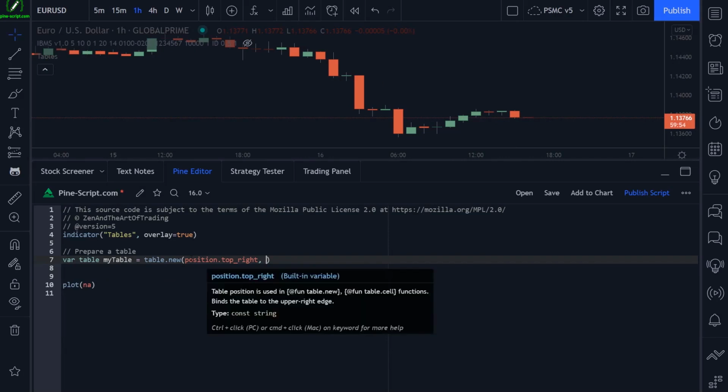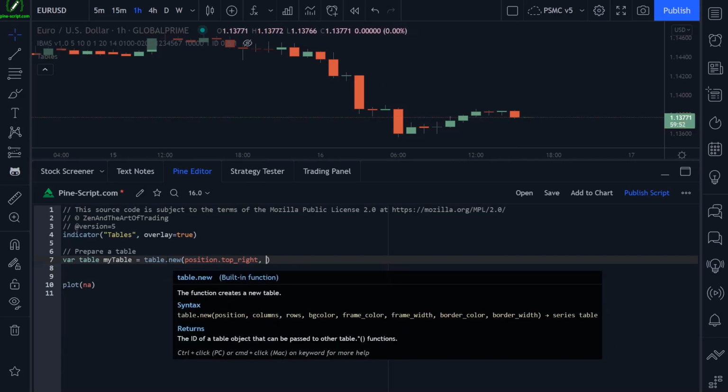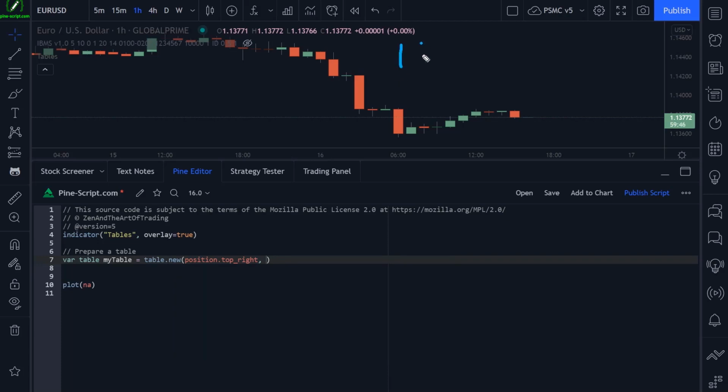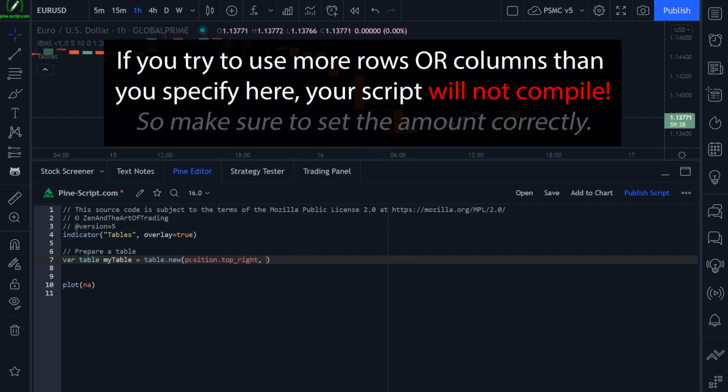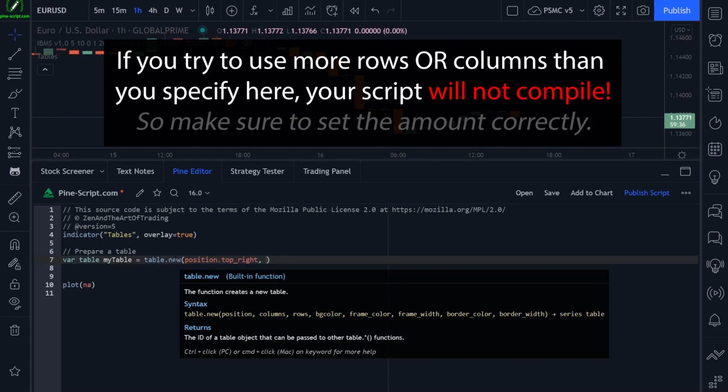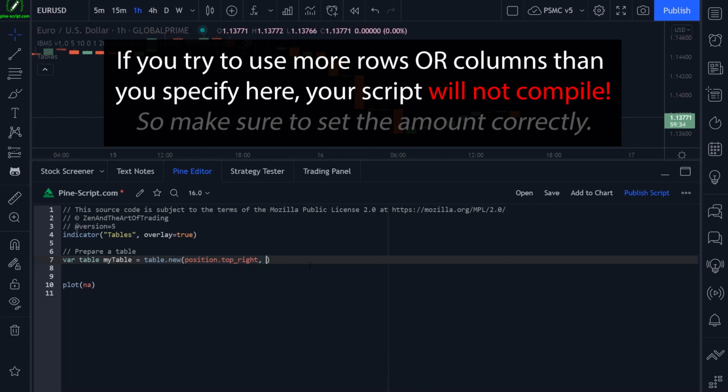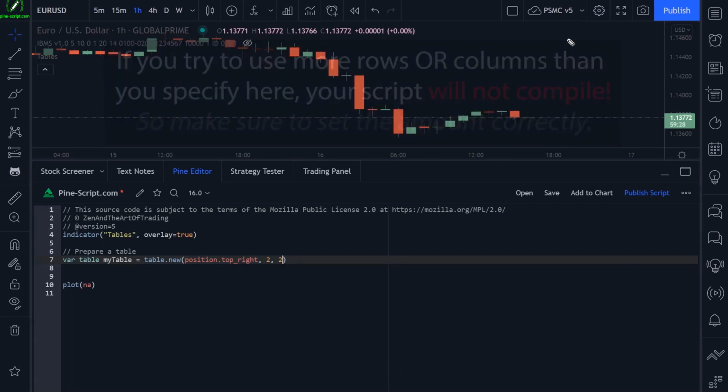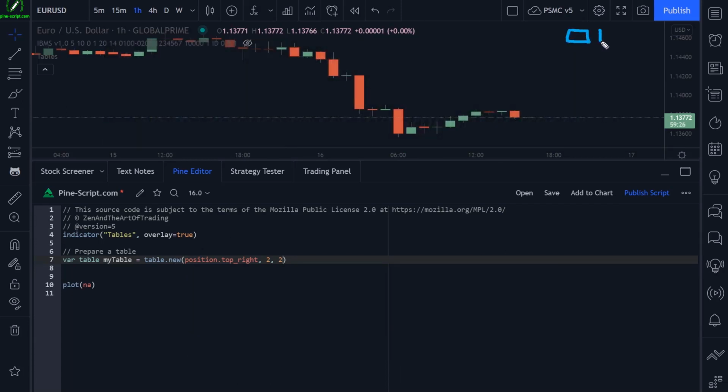So moving on, the next parameters we have to work with are columns and rows. So think of this like a spreadsheet. Your columns is your columns and your rows is your rows. This is where we specify the maximum amount of columns and rows we want to work with in our table. So for today's lesson, I will just set this to 2 columns and 2 rows. This means we'll have 4 cells to work with: the top left, the top right, the bottom left, the bottom right. You can obviously set this number to anything you want.